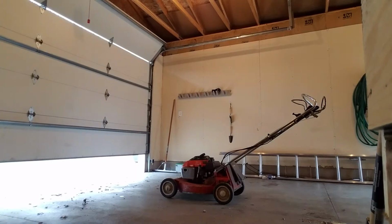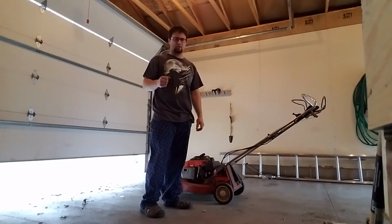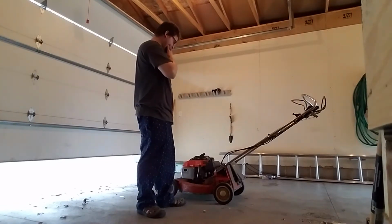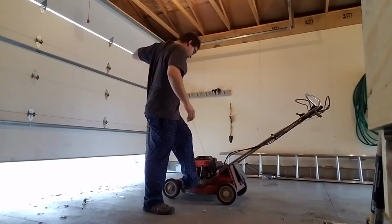When I was putting the blade back on, there's two bolts, and the one bolt seemed like it was getting tight, but wasn't super tight, so I didn't want to strip it out, so I stopped. I don't know.